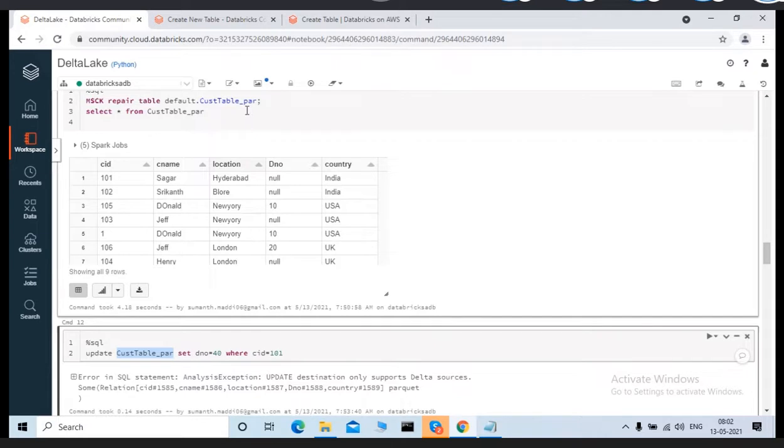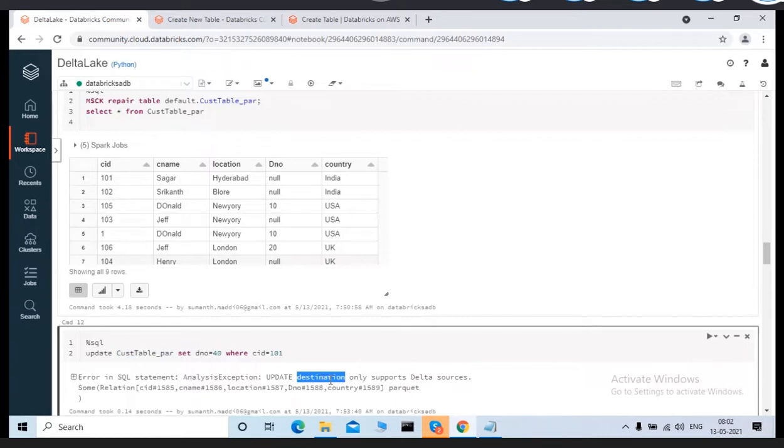Your location files, especially when you're executing, give the error message that update destination only supports Delta sources. This table, you're not physically inserting the data; the data is extracted from the file system.